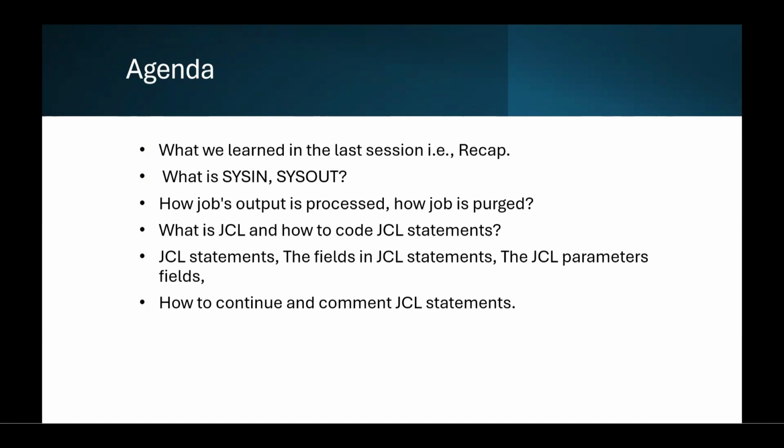We will be deep diving into the coding process of JCL statements, and then check what fields and what JCL parameters we have in the JCL statement. After that we will work on how to continue and comment the JCL statement. So this is the agenda for the second session. I hope you will like this session as well.